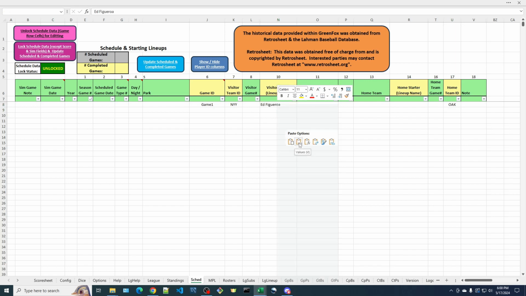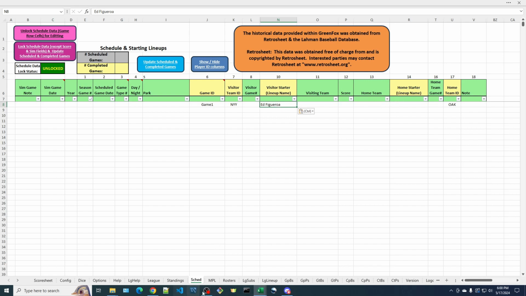I like using this because that way it doesn't take any formatting with it and jack up your formatting. So if I say just paste the value, it just puts in the name. These names have to be exact, the exact way they are on the rosters, otherwise it'll not pass the test.